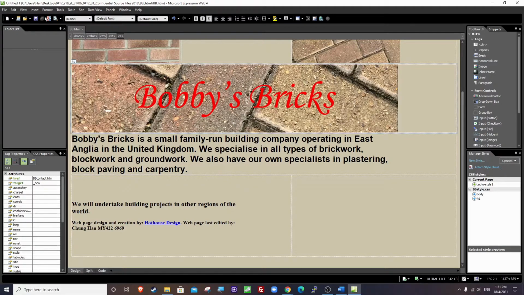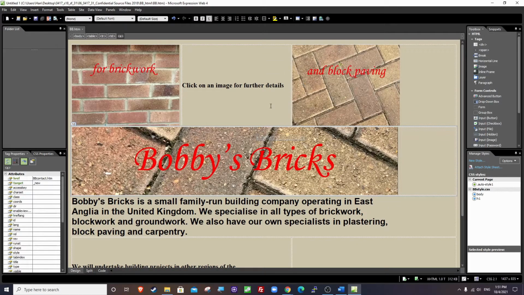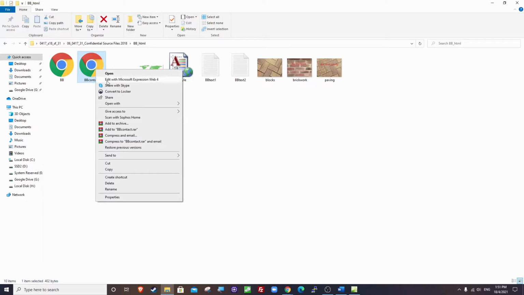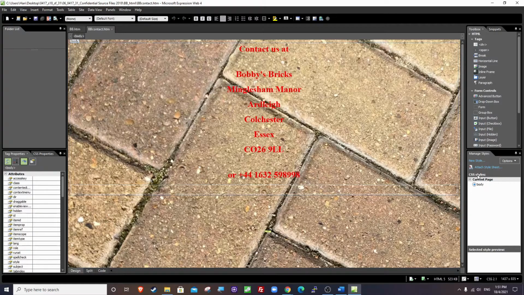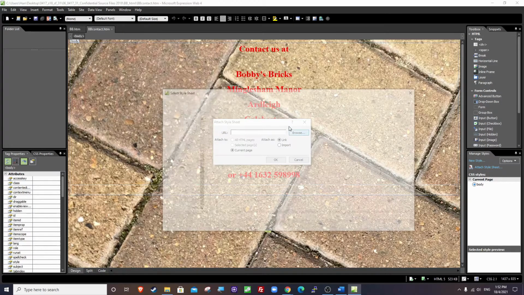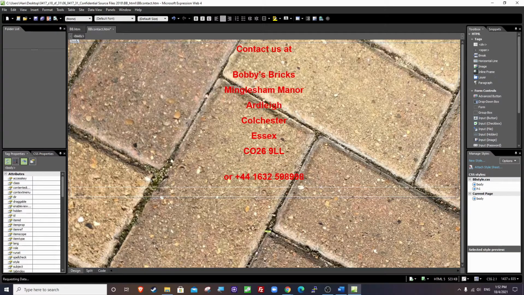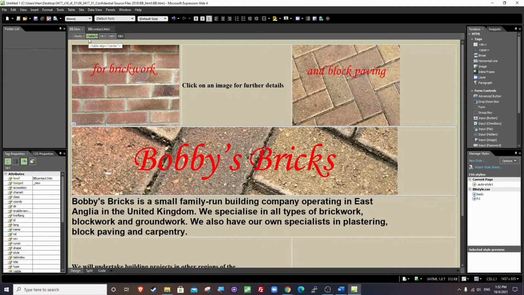So this means that the style in the CSS file has been applied successfully to your HTML page. But I think there's another file that we need to apply it to, which is bb contact. So I'm going to edit that with Expression Web as well, and then attach the same style sheet as the previous one. So you notice that the font actually changed, right? I'm going to switch back, and then we'll move on to the CSS portion.